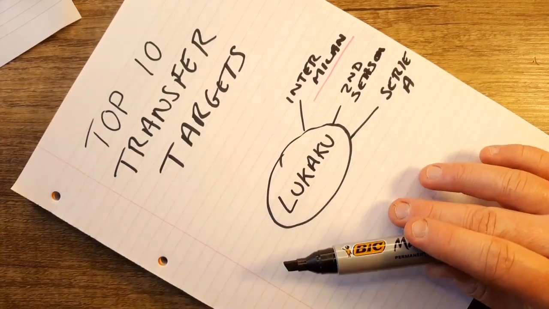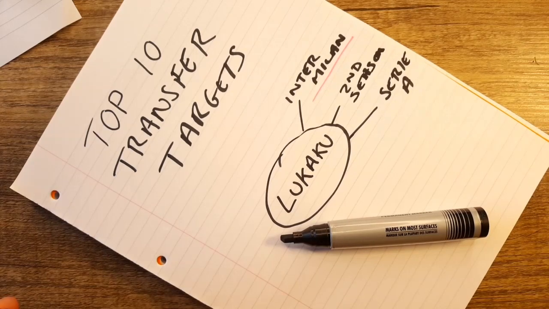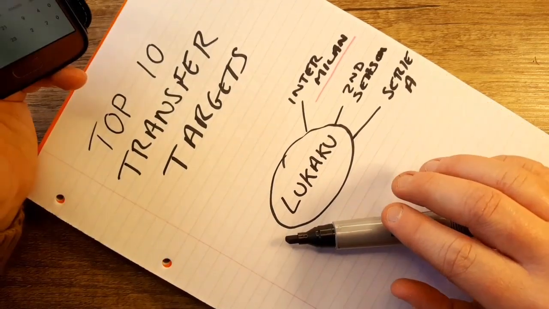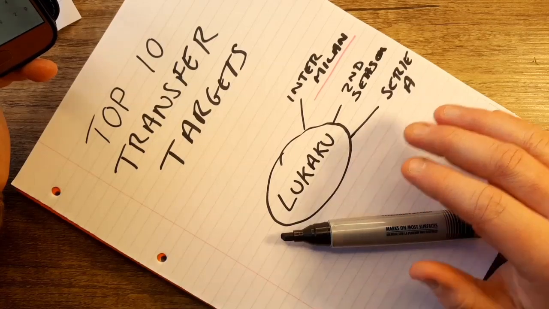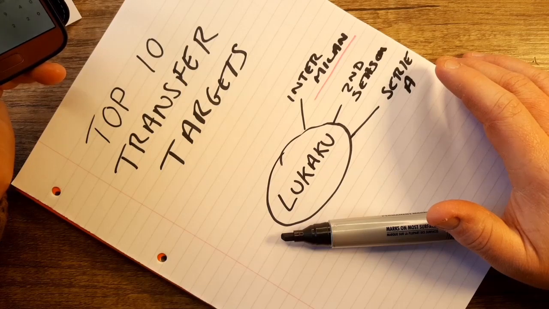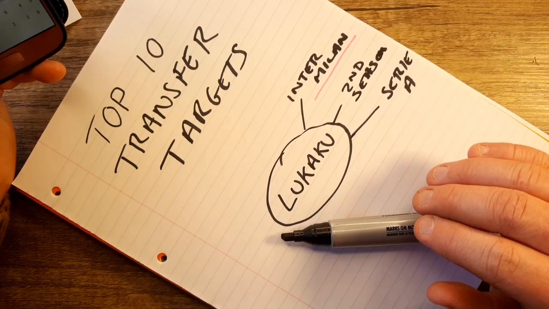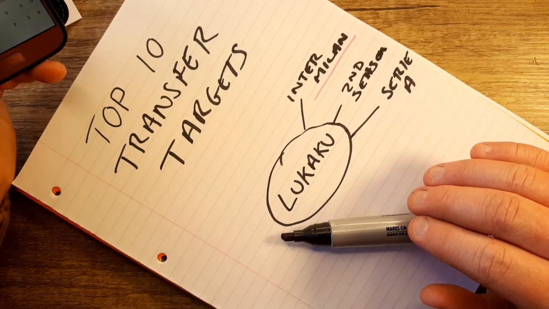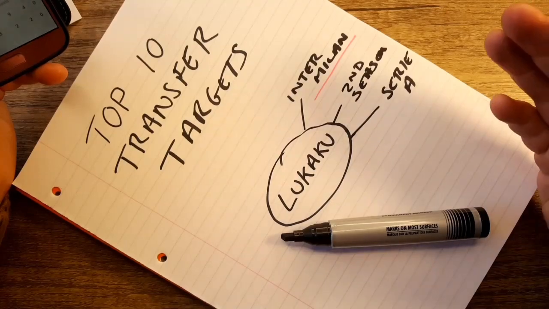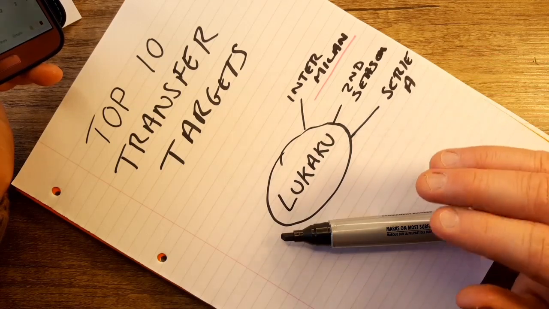Lukaku, let's have a look at how many goals he scored for Inter this season. Last season he got 23 goals in 36 games with only 2 assists. This season 21 goals in 29 games with 9 assists. That is like 30 goals, playing a part in 30 goals in 29 games. That's just in the league.